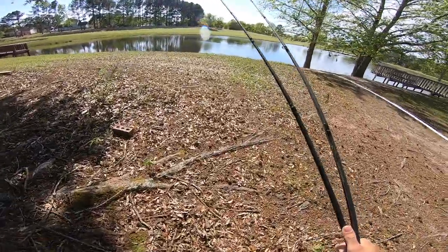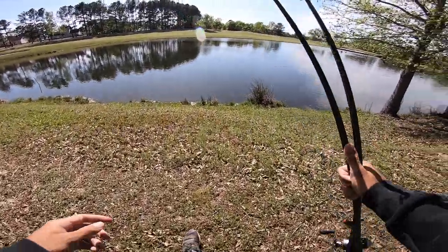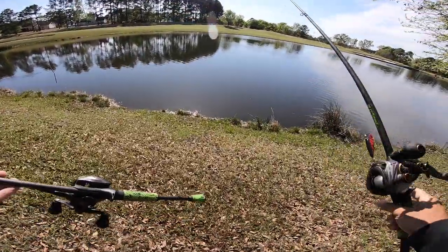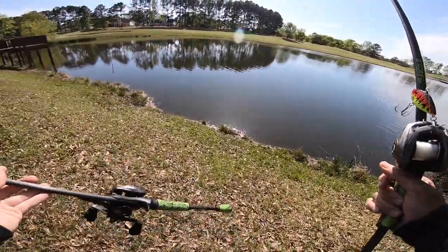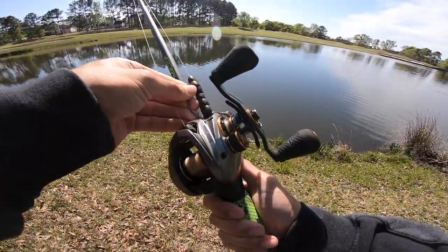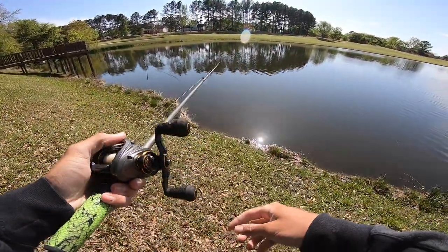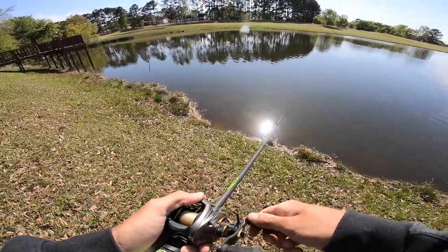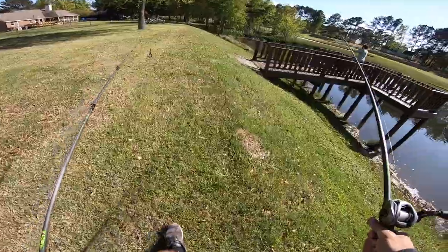We just came out to a new little pond. Connor asked these people if they'd mind us fishing back here and they very kindly said yes — you don't meet many nice people like that nowadays. We're going to get started. Hopefully hook us a really good one. Connor said this spot could be really good, so I brought out a lipless crankbait and also this little Texas rig that we've been catching them on.